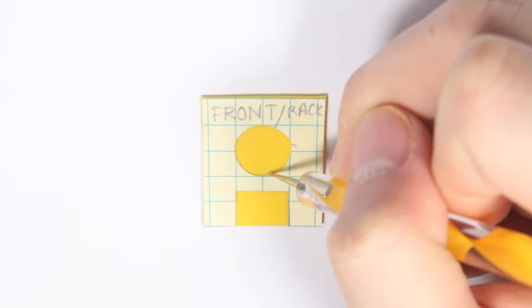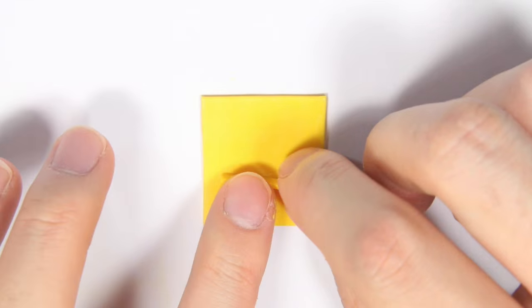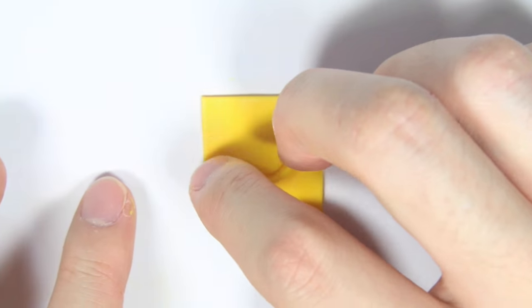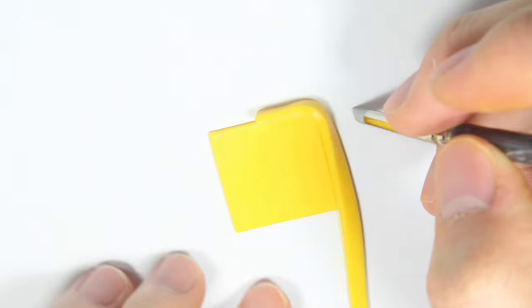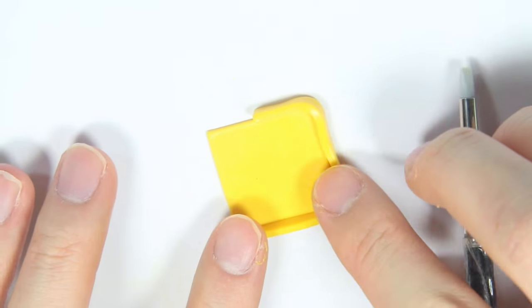For the back side you want to have a strip of clay and wrap it around where the circle would be on the bottom, so it serves as a holding place for the tube. The final modification is that on the top you want to add a strip of clay around it to make it a lid.